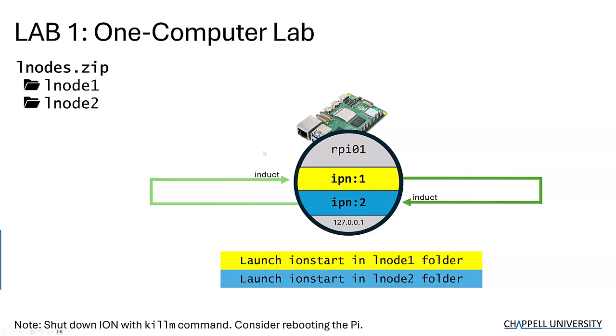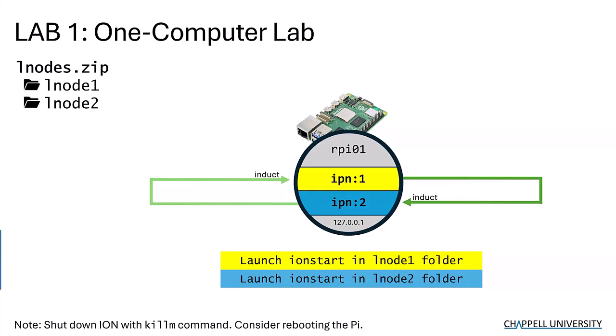We also talked about the kill command, the killm command. That's how you shut down ION. If the configuration seems to be funny, or you're bringing up ION and it just keeps scrolling with errors, just Control C to stop the ION launch. And then you can go ahead and run killm. Yes, Dana mentioned that ionstop works well also.